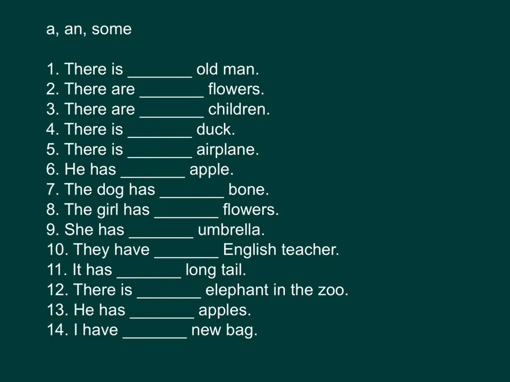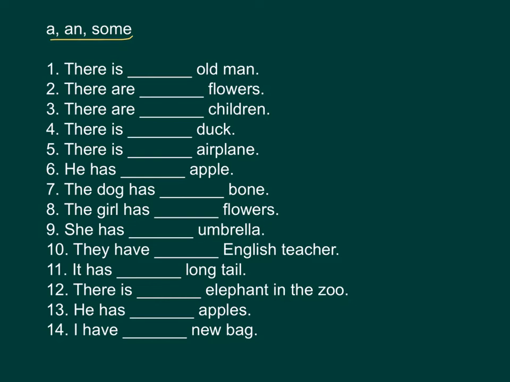Alright, so before we end our lesson, please finish the following exercise. And please put a, an, and some correspondingly to the question. So please pause the video and have a look. Alright, so I think you should have learned probably how to use a, an, and some in the previous slides. So now we're going to give you the answer directly, and of course with some explanation.